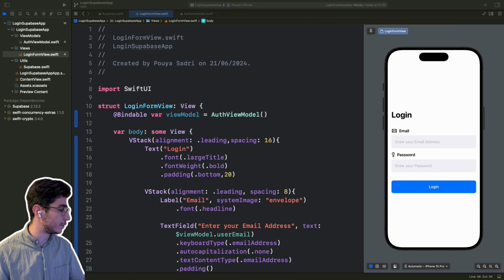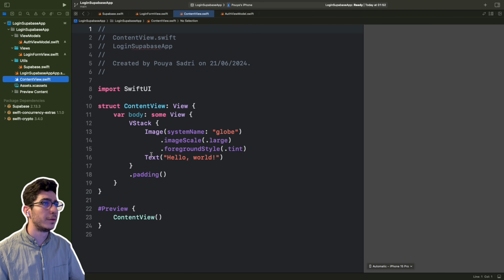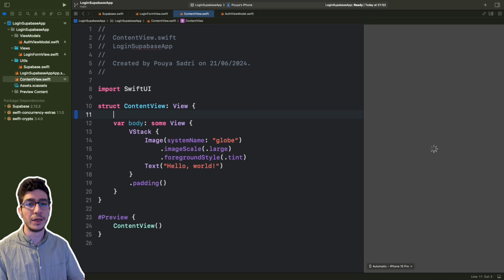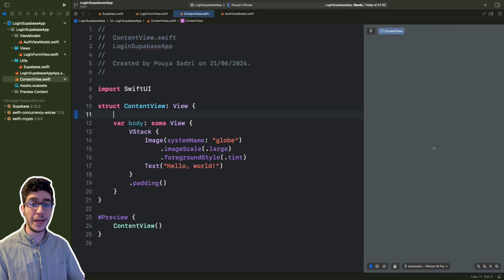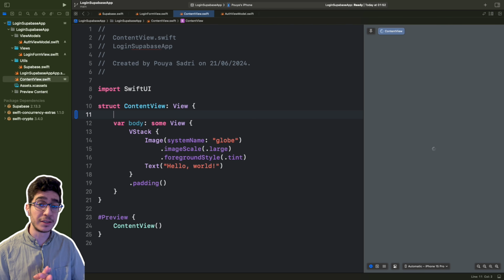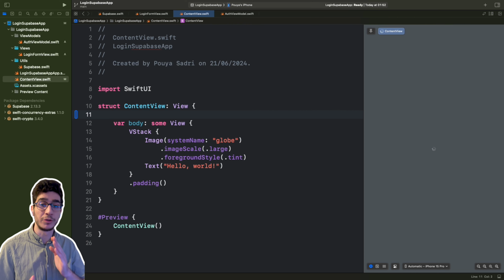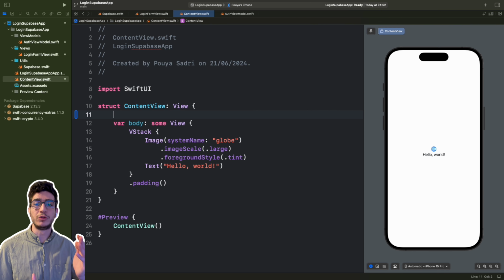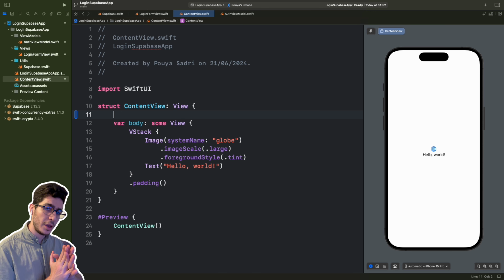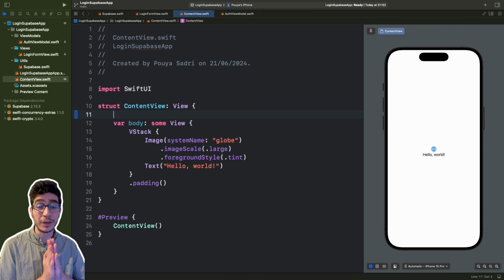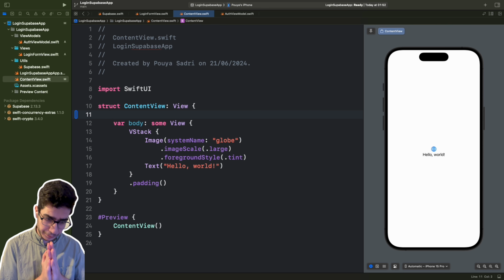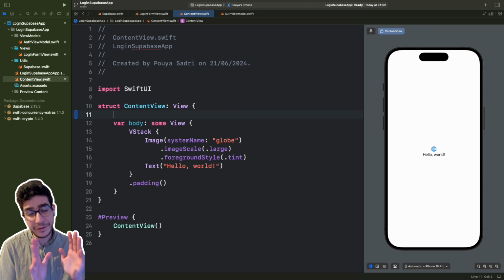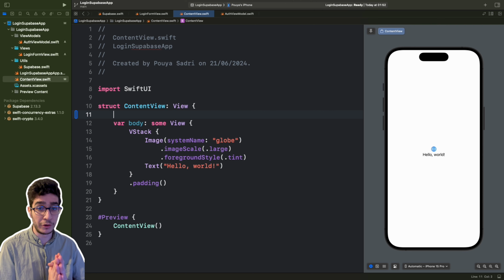And yep, let's go to our ContentView. So in our ContentView, we want to create a way that we find out if the user is authenticated. We want to show a new UI, a new view. If not, we want to show him or her our login form.